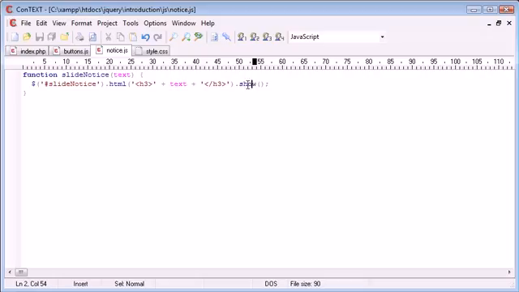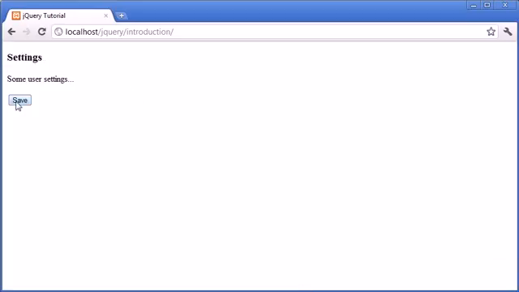So now what we want to do is actually animate it. So instead of show, we're going to use slide down. And what this is going to do, it's just going to change the animation. There are various properties you can define within here, but we're not going to be looking at those in this tutorial. So now when we click save, you see that slid down quite nicely. The animation has taken place and the slider is at its height, which is 50 pixels.